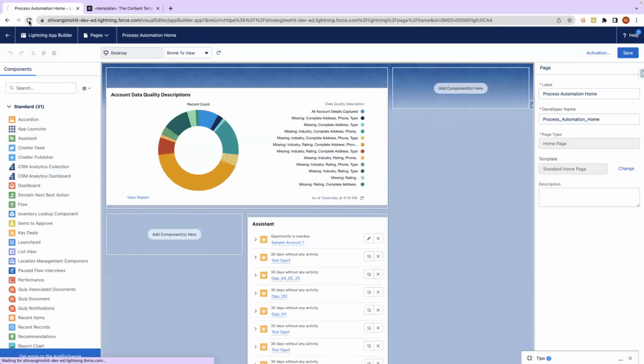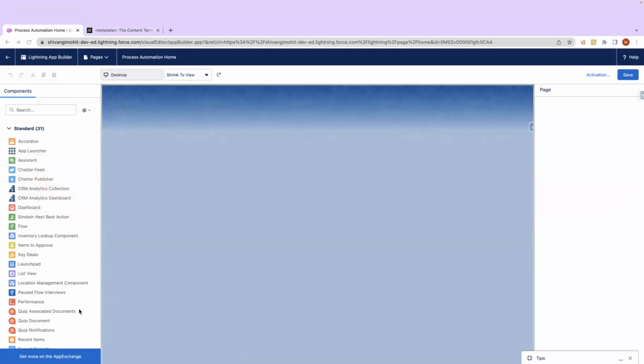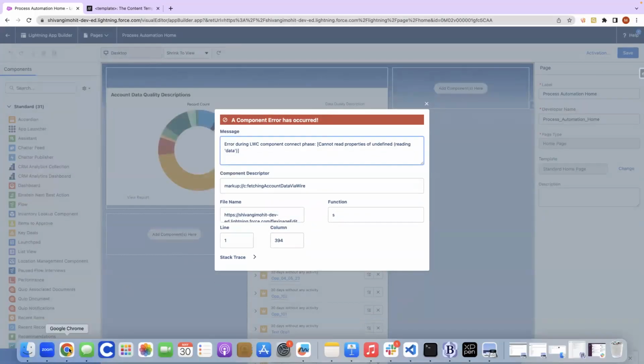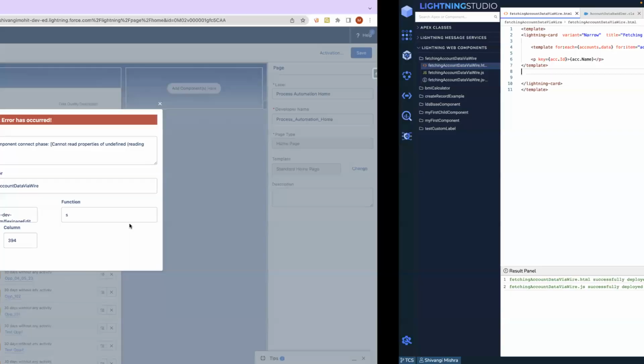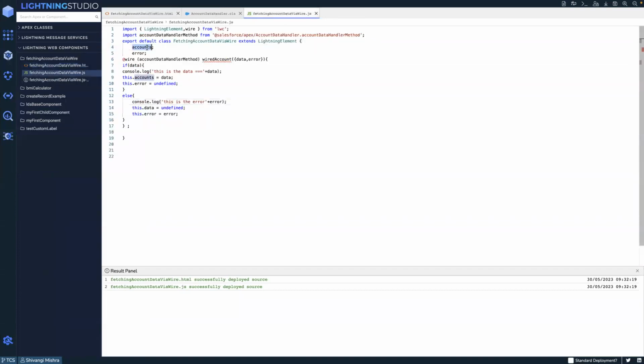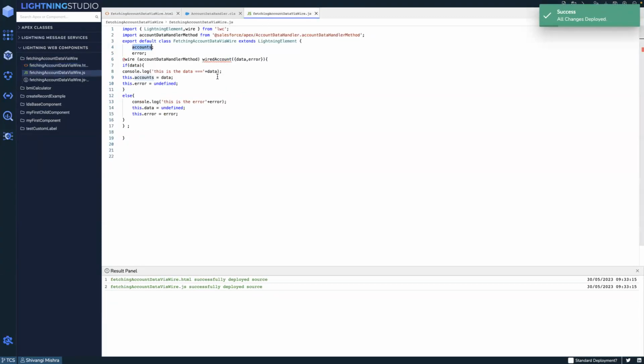Just a second, it has not taken the latest. Okay, and we have to change the UI as well. On the HTML file as well, we need to make some changes that we did not do. So now we will not iterate over accounts.data because now we have assigned those things to accounts. So accounts is actually the list of accounts, not accounts.data. So we need not iterate over accounts.data. Instead, we will be iterating over accounts because we have assigned the data to accounts.